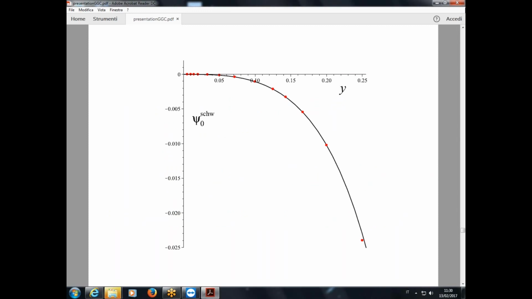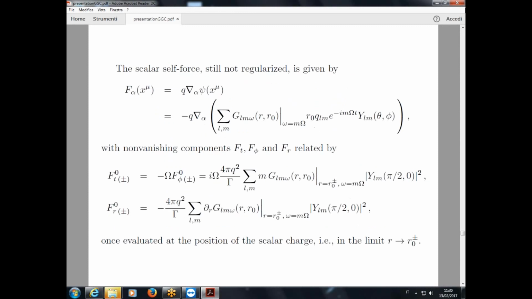We found out this. This is our analytical solution using the Japanese technique, and the points are the numerical solution. We have an agreement up to 10 to the minus 14 here and 10 to the minus 4 here, in the weak field and strong field. That was really nice.